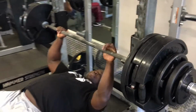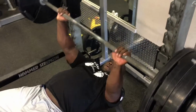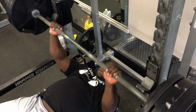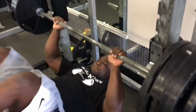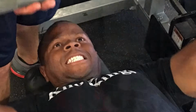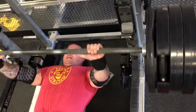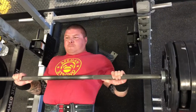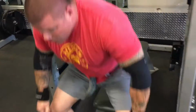Due to the fact that this is a meet prep or a peaking type of training cycle, we're really focusing on our form, keeping the elbows as tight as possible, driving the shoulder blades into each other and into our back pocket on the bench. None of us are really good at arching necessarily on a bench and setup, but we do practice applying plenty of leg drive to be as tight as we can during that press. So the focus is the movement itself and getting the muscles firing in order as we start to accelerate the amount of intensity and the amount of weight that we're moving.